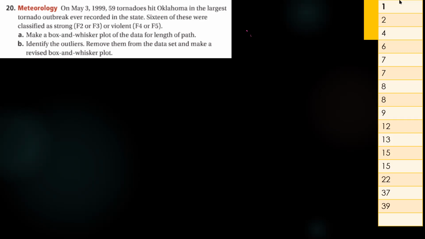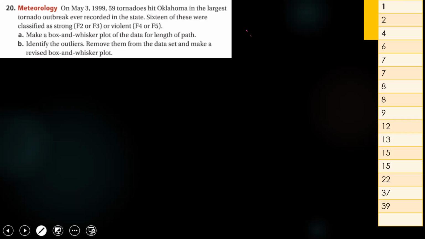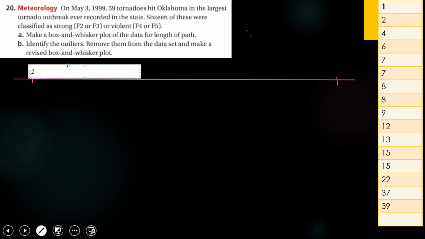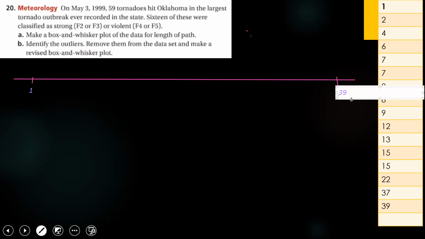So here now, after I order them, I want now to draw the... let's see here we have 0.1. This is the maximum point, and the greatest point here we have 39. So let's say now here at 0.1, and here at 0.39, which will be now the maximum point. So when we draw it now, here we have to make... this is the maximum point. So I put now the lowest and the greatest point.